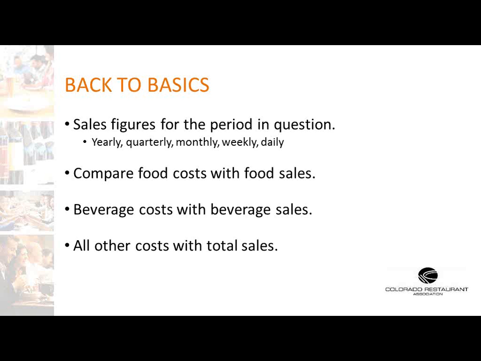Okay? I just want to weigh in on one thing, and this has to do with this slide, but goes back a couple of slides too. I'm a firm believer in the weekly inventory system, because if you do it monthly, and you're doing a good job running your restaurant, you're probably okay. But if you're doing it monthly, you count the stuff on the first, you get all the information to your accountant or bookkeeper, and you get all that back by the 5th or the 6th or the 7th. And if you've got a problem, well, you've had a problem going back 37 days, because if you're looking at it from the month before, you don't know that you have a problem until 37 days later. That's a lot of money that could have gone down the drain.